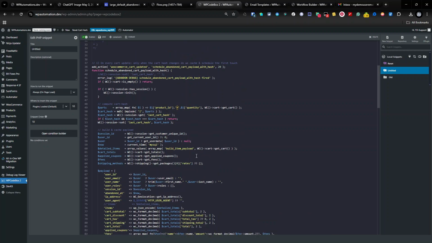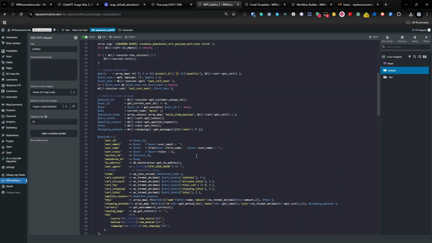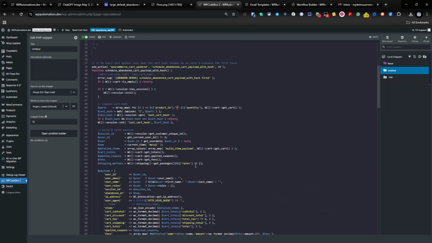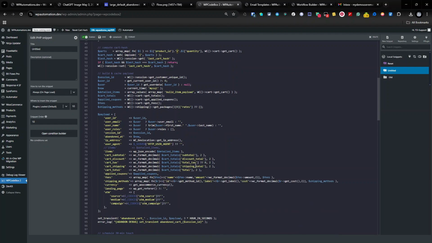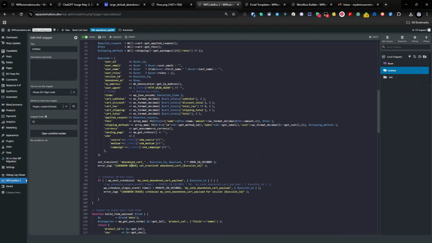This is a rough and ready way that you can hook into abandoned carts to prove that an abandoned cart has happened. And the way I've done that is I'm checking for abandoned carts using cart hashes. So if a cart hash exists for a user and they don't check out, it will then send them a follow-up. We'll go through the code later, but basically we set transients, and down here you'll see I've got it set to a minute. So within a minute we'll get an email telling us that we've abandoned our cart.